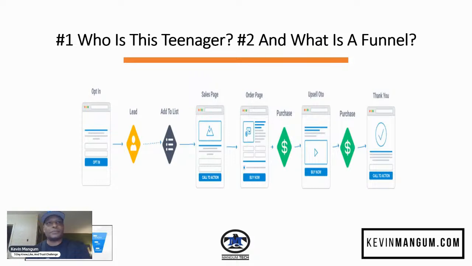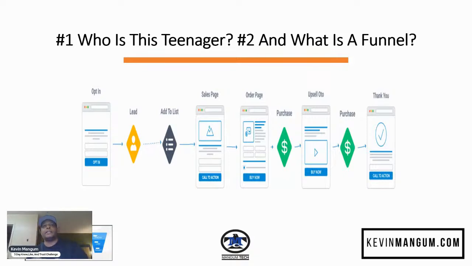All right, so one of the things that I noticed is that when I was looking up Tony Robbins' events, an ad came across my screen, and during one of his presentations he mentioned Dean Graziosi himself, and then someone named Russell Brunson. I had never heard that name before. When I saw him speak, the first thing I was thinking was, who is this teenager? This guy looked like a straight up kid at the time, but he was really smart. And I was also wondering, what is a funnel?